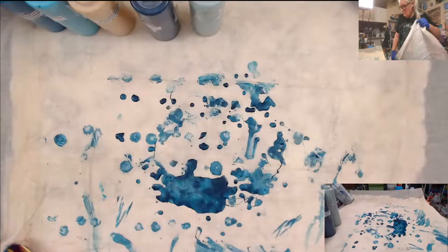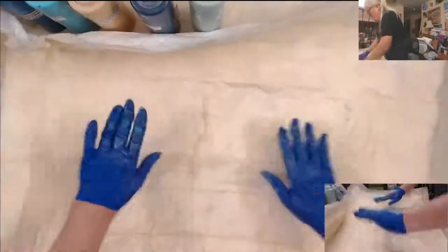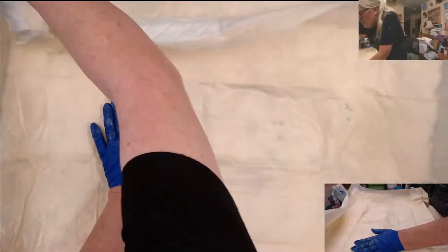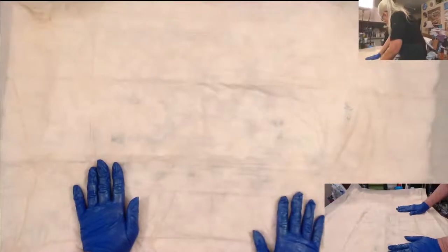Okay, let me just put this over this. Voila, clean table. I mean, I'll pick all three of them up at the end of the night, but in case I get some good drippings off the other one. Okay, here's this one. Now, the colors I have.